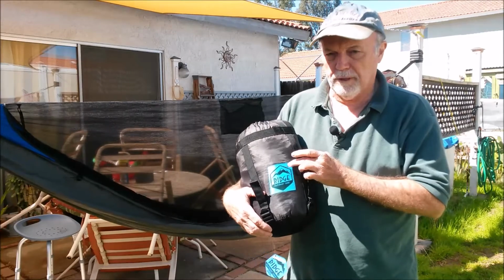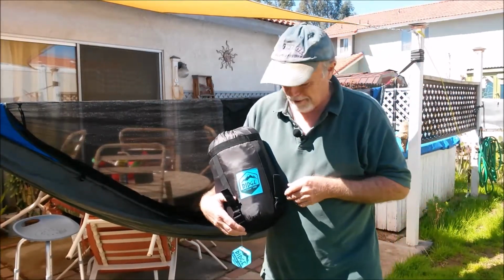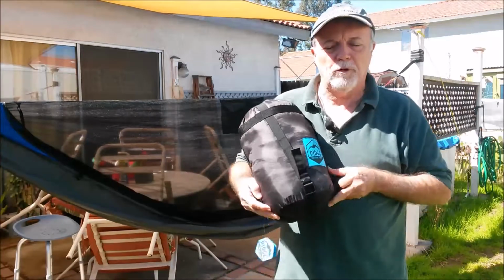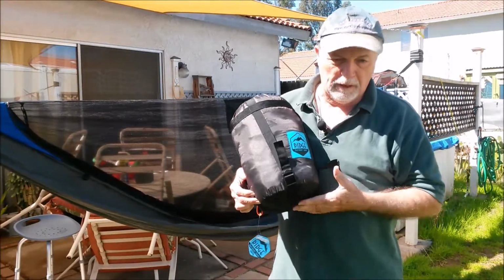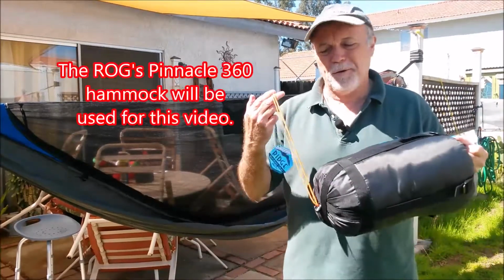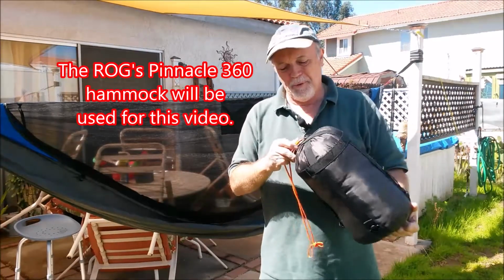And this is the only place you're going to find the logo. It's not on the underquilt at all. It seems like they might have missed a little spot there for advertising. It also comes with 2 circular straps that go completely around it so that when you are cinching this thing down, you're not pulling against the material like some are. You're pulling against the straps themselves. There's a handle on the bottom of it for removal of the thing. And a bright orange, and I don't know why they did this, a bright orange pull cord here.